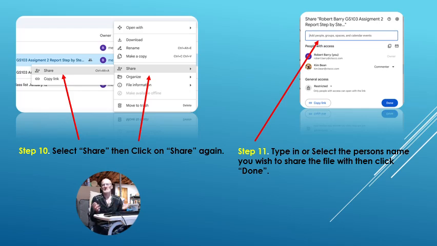Because you don't want to just send it out. It may be set to editor, okay? What happens with editor? Editor means they have access to your file and they can make any change they want, and they're changing your document and saving it. Now, unless you back that file up and have it saved somewhere else, they have now changed it. They may have wrecked it. Who knows? Maybe they made it better. Possibly. So be careful on who you're going to give editor access to. You only want to give that to somebody that you know, you trust, and it's going to make sure that they don't ruin it. They only make improvements.